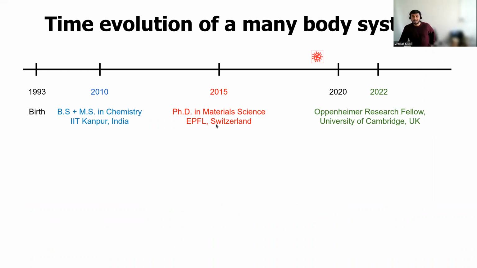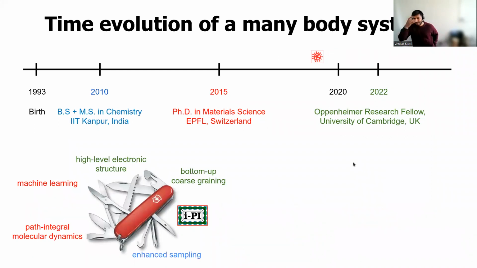Just to introduce myself, this is basically my timeline. I did my PhD with Michele Ceriotti at EPFL, and since late 2020 I'm a research fellow at the University of Cambridge. Throughout my time, I have been working on various aspects of atomistic simulation, starting with enhanced sampling of rare events in chemical reactions, then incorporating quantum nuclear effects and using machine learning potentials. With Angelos Michailidis at Cambridge, I've been working towards getting high-end electronic structure methods to work for bigger systems. And most recently, I've started venturing into some multi-scale approaches.